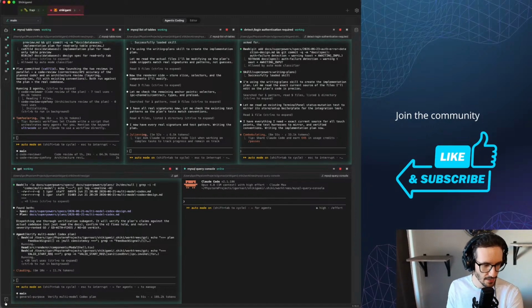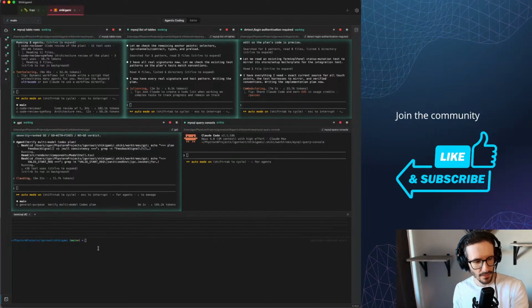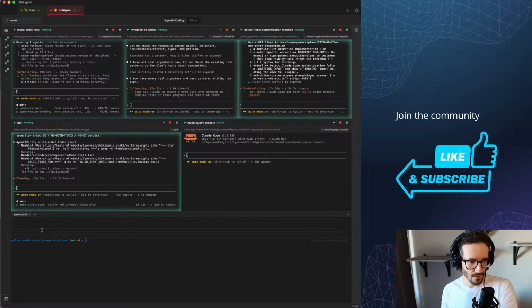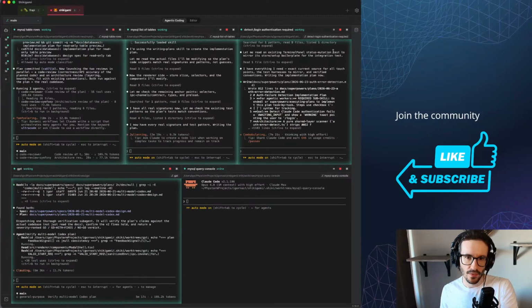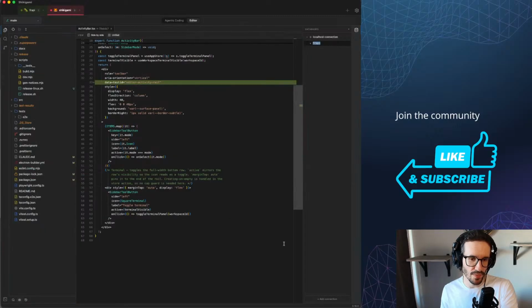So one of them will be a bottom toolbar where you can type queries and then run them against a selected database, or you click here, you choose a database, you click right mouse button, and then you choose query console and it will open here.